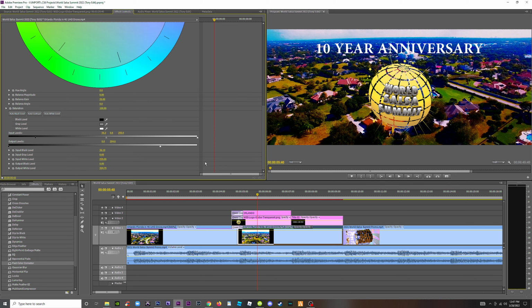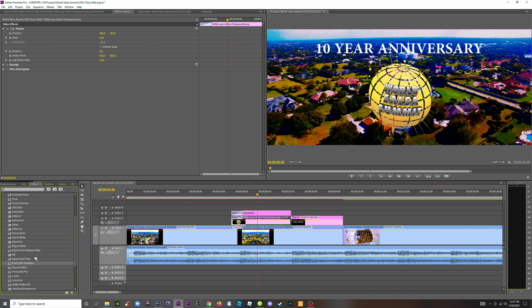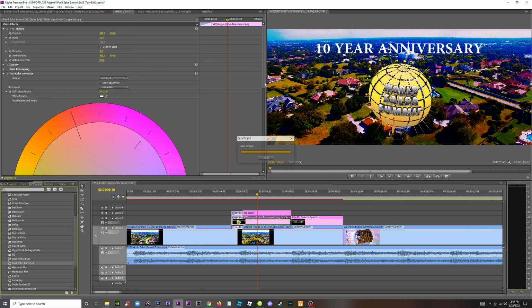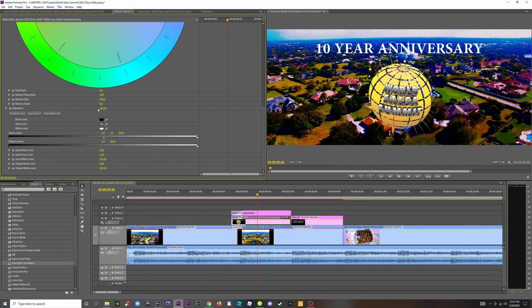And then on this logo, we'll throw a color corrector on it and bring up saturation, right? So what do we have, like 200 saturation? It's nice and bright.